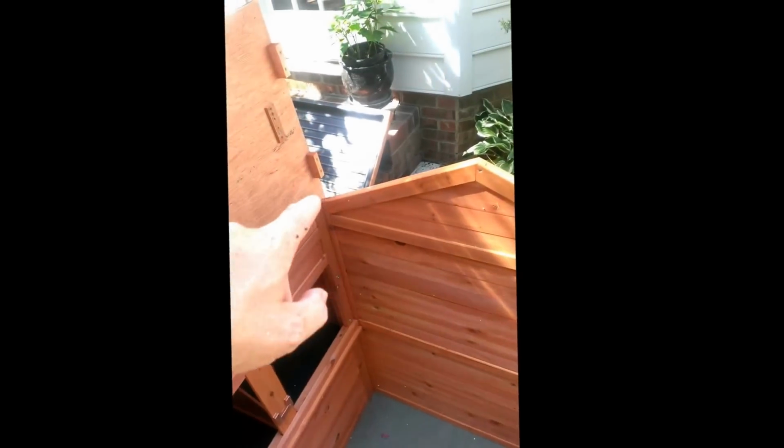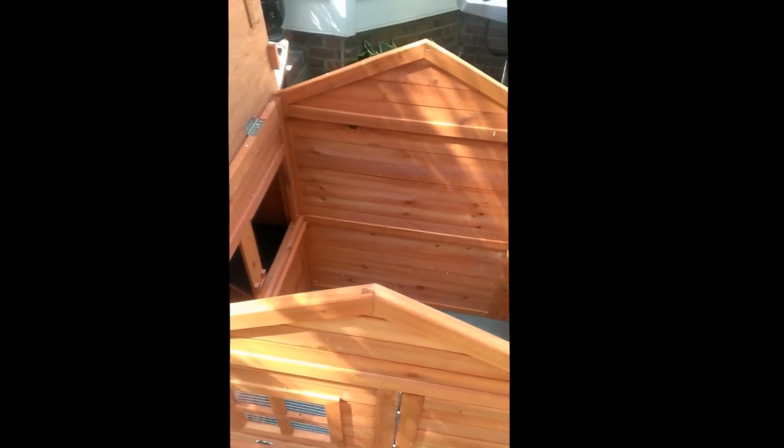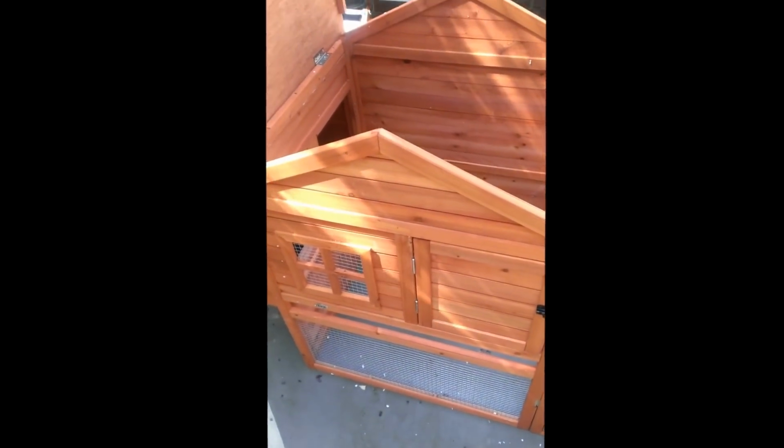We slid the tray in. The tray was a little tight inside here, so I'm going to do just a little bit of sanding on the rails and put some soap on them to help it slide in and out. But we'll show you a picture of the finished product here at the end. Looking good. Piece of cake.